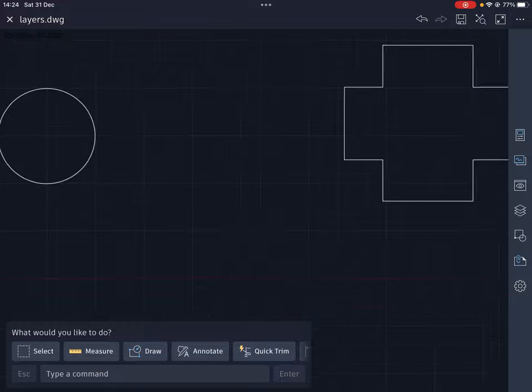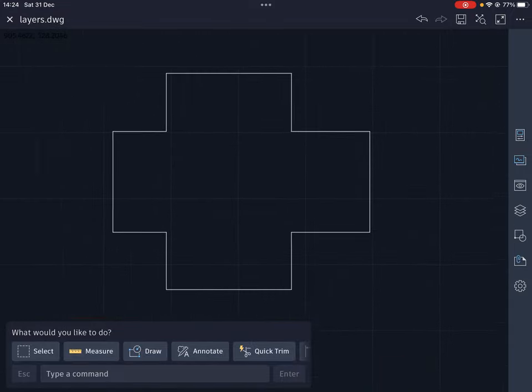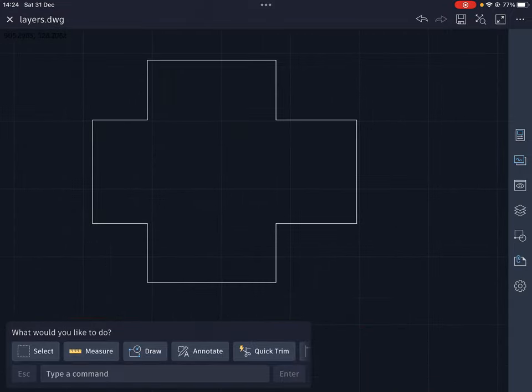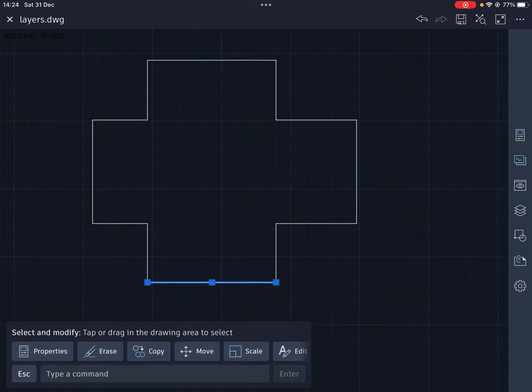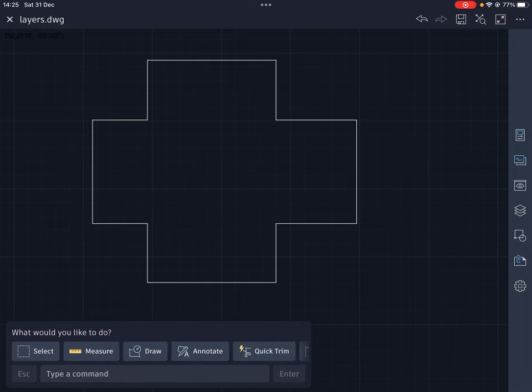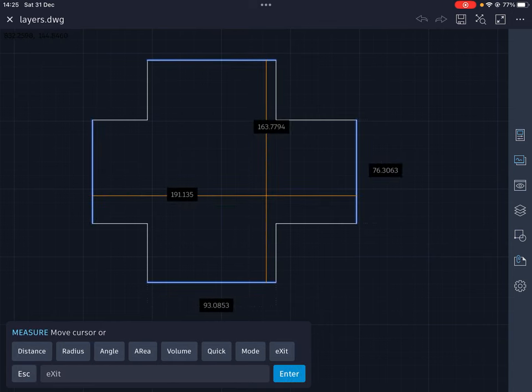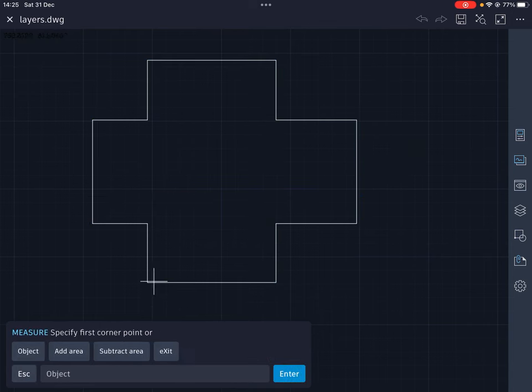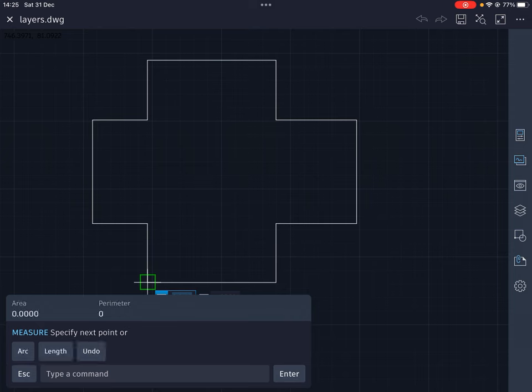Now, this is really useful if you had a floor plan. Imagine this is a floor plan on screen. Doing a quick selection of this, we can see that it's not a polyline. I'll try and do the measure and area of this item. It's not going to let me. If I try and do measure and area again and draw around the whole thing, you'll notice it would do it, but it would take me quite a long time.